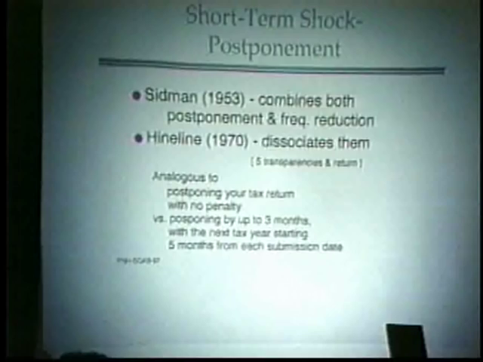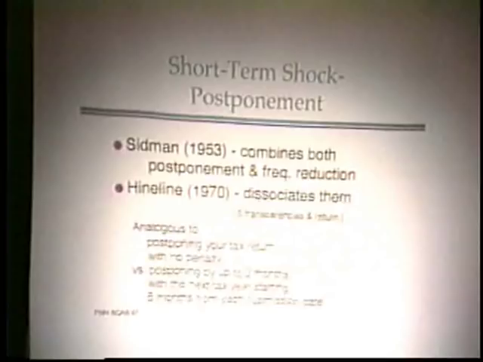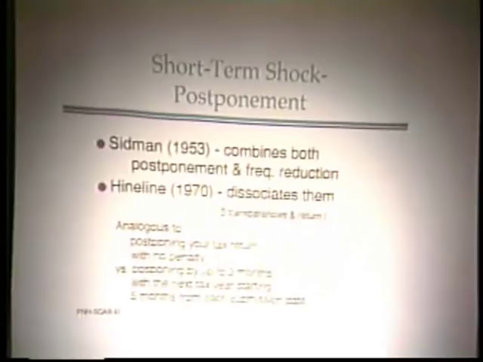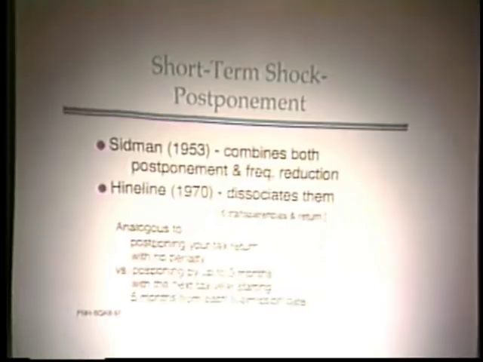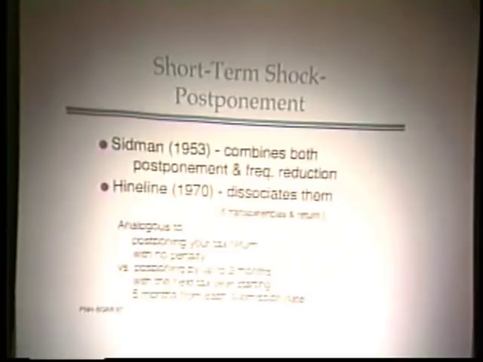I felt we had pretty conclusively shown shock frequency reduction as sufficient to maintain what might be called avoidance. On the other hand, it was quite possible that there is also short-term postponement that would be an effective consequence. Now, Sidman's procedure, 1953, which I will show you in a minute, combines both of these. At the time when it was first done, Sidman's procedure was important because it got rid of the warning stimuli and whatnot, which I'll be talking about later. He did not isolate then the short-term postponement aspect from the overall shock frequency. I then did a follow-up experiment that did dissociate those two things. So that's the sequence that we will look at at this point.